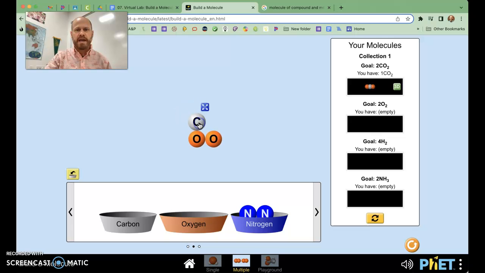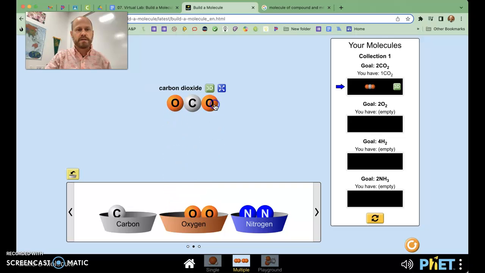Well, wait a minute, something happened there. I have it right, but it doesn't look right. It won't let me drag it in. Well, I must have done something wrong, so let me reset. Notice the carbon has to be in the middle here. So let me try drawing that. So carbon, oxygen, oxygen. Aha, I made it correctly. Now I can drag and drop it in. Perfect. So that's the basics of how to use this PhET.